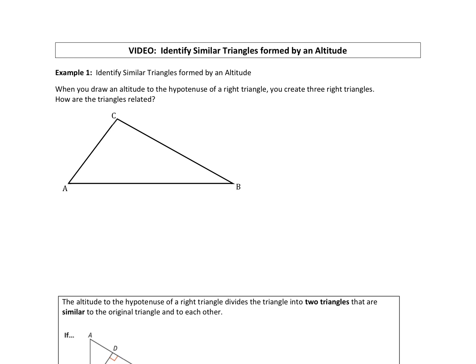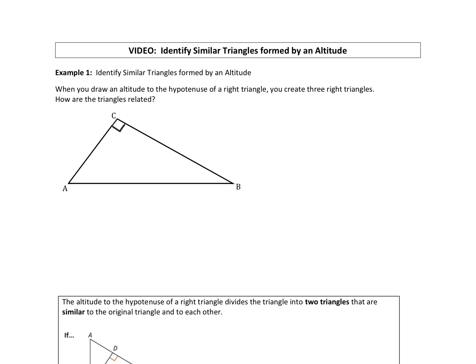So here we can see we have triangle ABC. This is a right triangle, so let's go ahead and draw in our right angle. It is going to be over here at angle C. Well, that was kind of sloppy. All right, so angle C is our right angle.